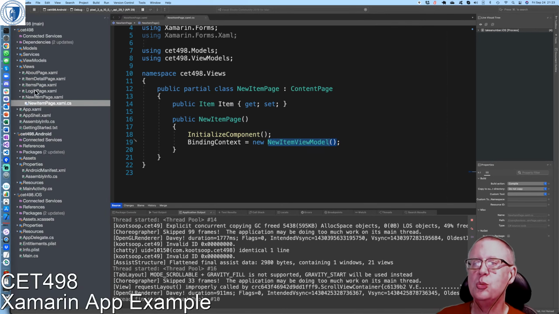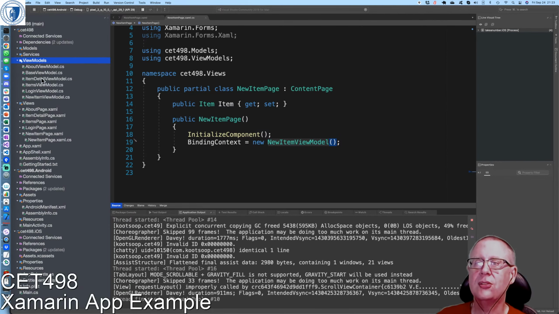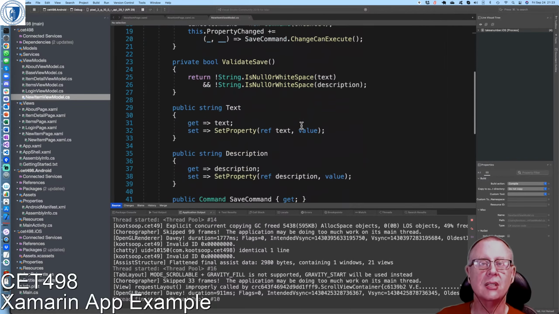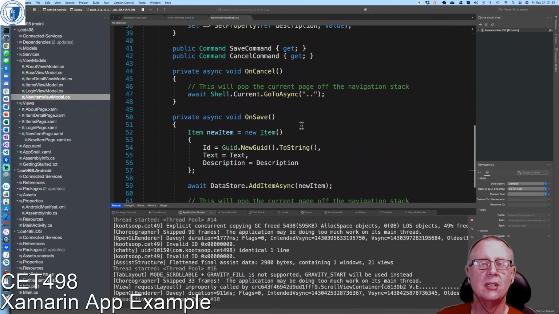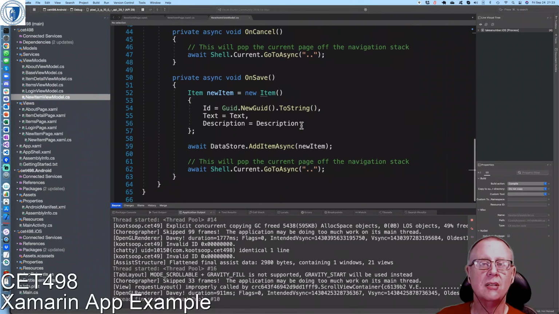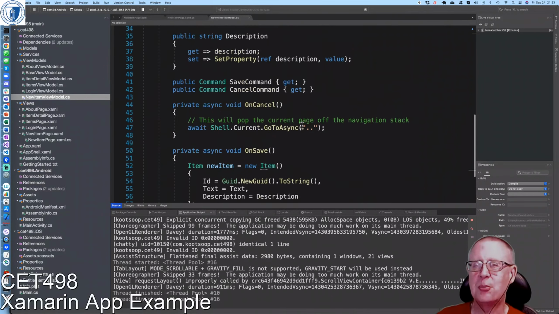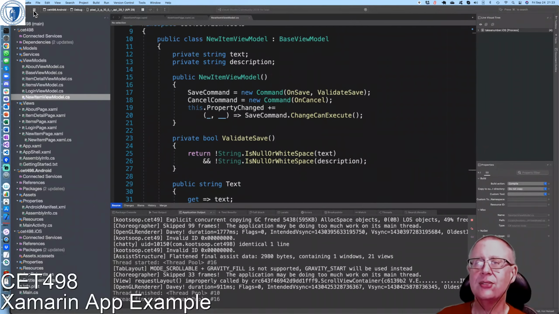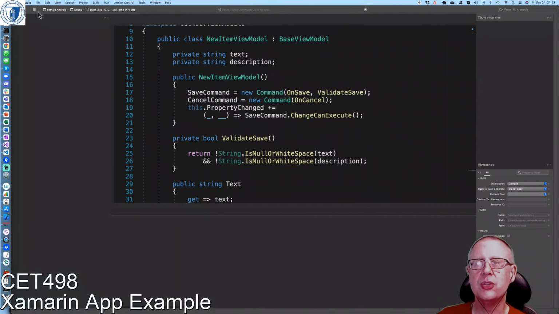New item view model. So we're going to go up to the view models to see. Right, so that's what is happening when we do a new item. Okay, that's the Android version.